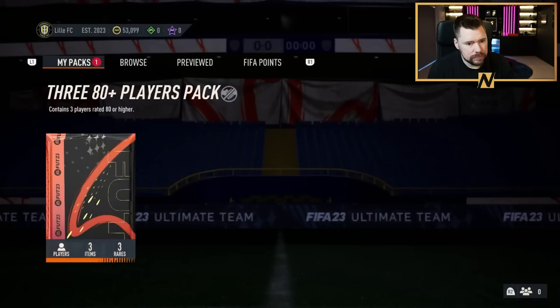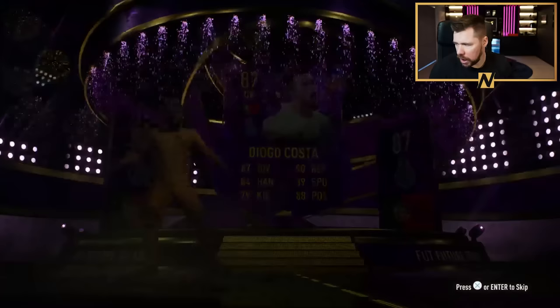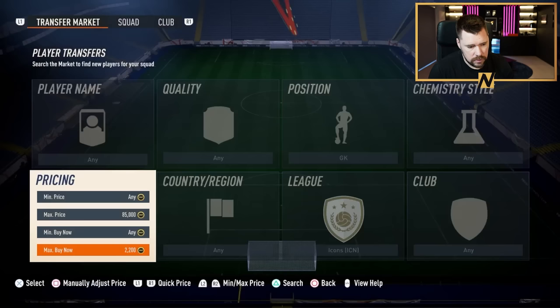380 plus here. Future Stars is nice. Portuguese. Ooh, it's Costa. I bet he costs a lot. Oh, Zambrotta sold. That could be it. 85k.